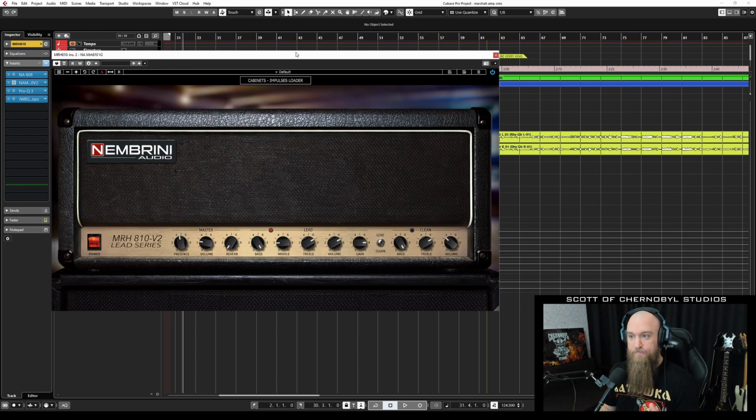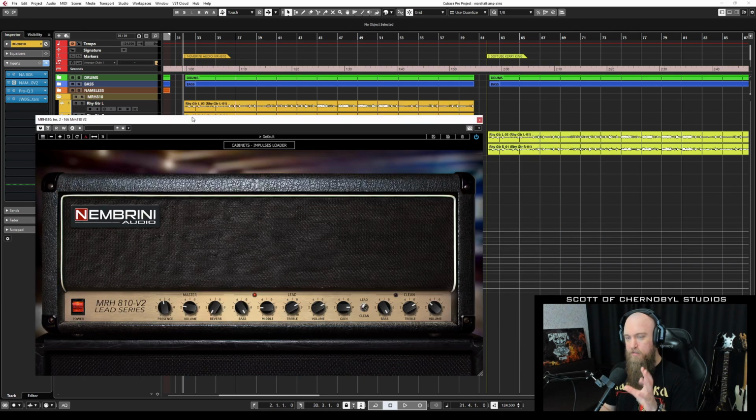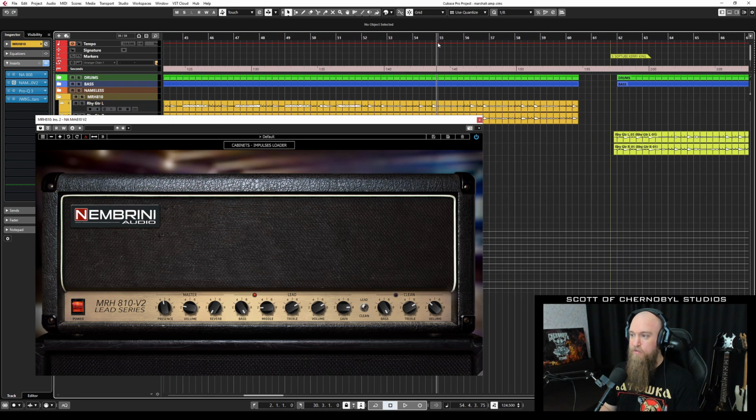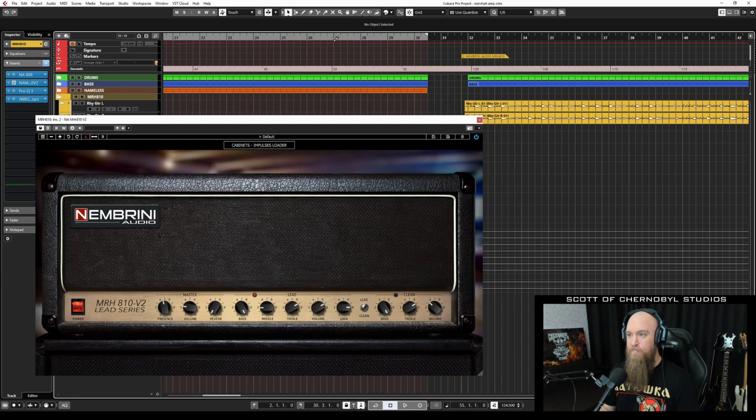So you can already hear a big difference. This one seems to be, I don't want to say warmer, but the sound is rounder. And we seem to have more of a crackling, or the distortion's really starting to be overdriven, even from the amp itself. You can hear that when I do these arpeggiated chords. So there's not as much definition as, for example, if we go to the Nameless.